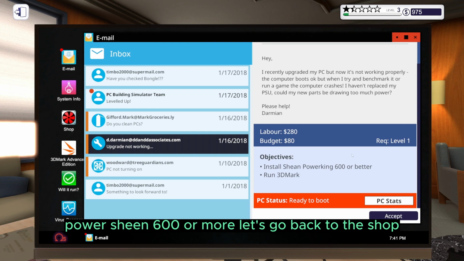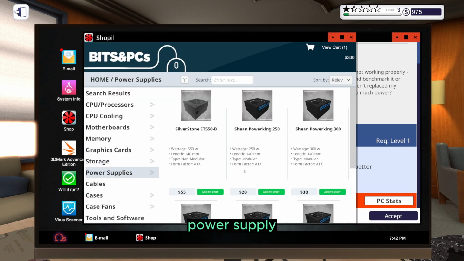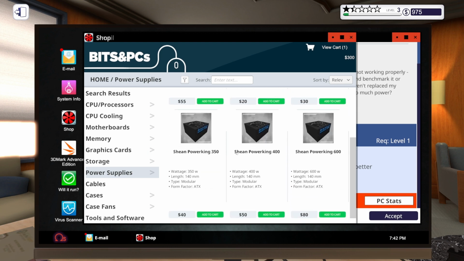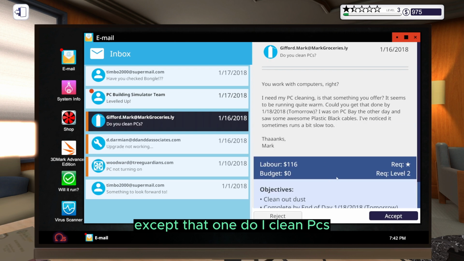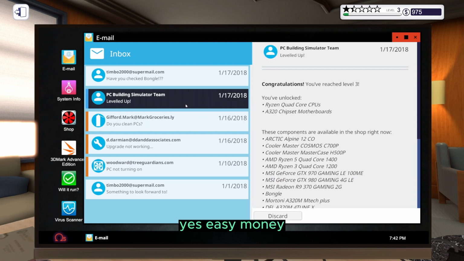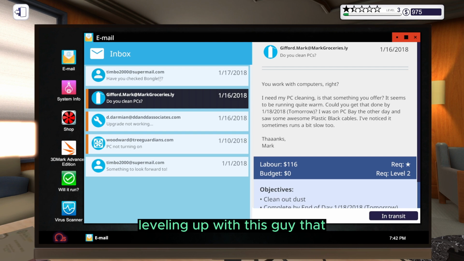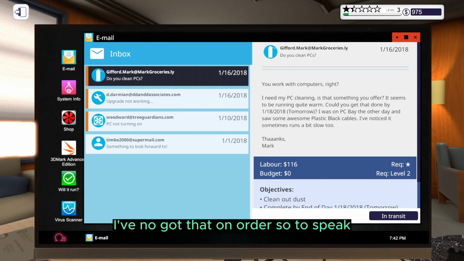Power machine 600 or more. Let's go back to the shop. Power supply. Okay, let's add that to cart. We'll accept that one. Do I clean PCs? Yes. Easy money. Leveling up, we'll discard that. I've now got that on order, so to speak.